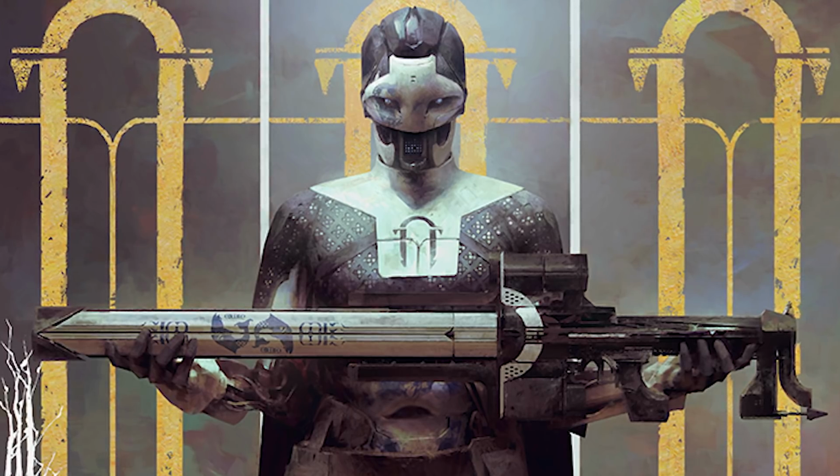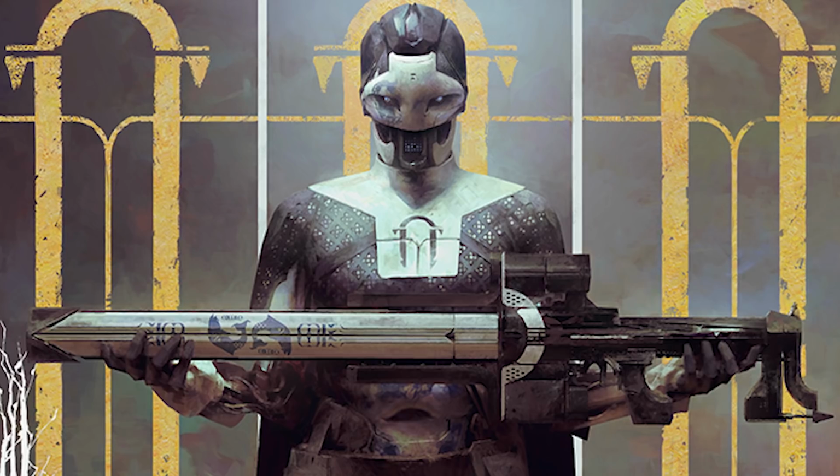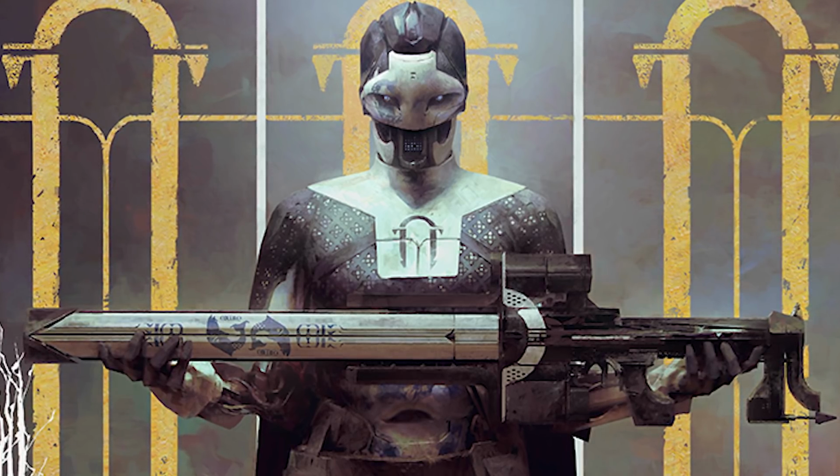Now, what you see here is a tasty new image showcasing the new Black Armory vendor, and this Exo is holding a brand new exotic weapon. Check out this preview from Bungie.